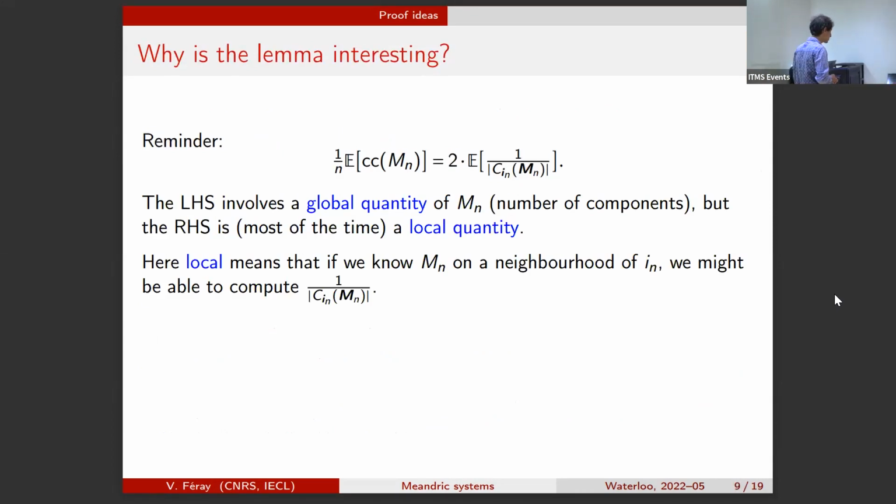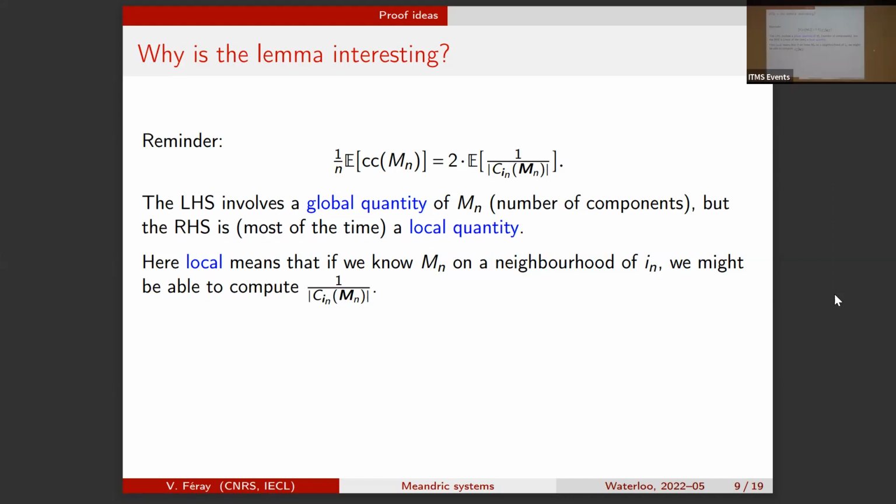It's interesting because somehow it changes a global question, and global things are typically difficult, like having one connected component, which was really hard in the problem of counting things, into something more local. What I mean by that is, so here it's a bit hand-waving to give you some idea, and I'll be a bit more precise a few slides later.